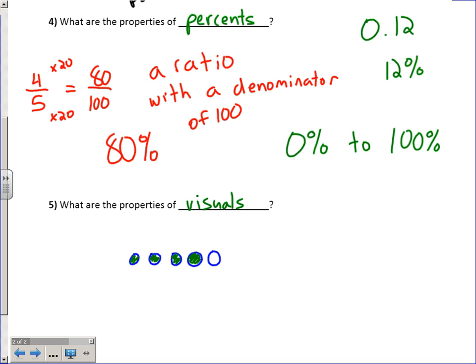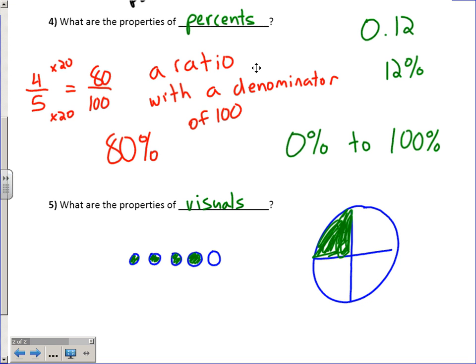This is nice because you can like see it. You can kind of see, oh, there's more filled in than not. Whereas maybe a fraction to you, or percent or decimal or ratio is a little harder to kind of see it and to know, does it mean most of it or not a lot of it. Another sort is you can have, like I was doing before, like a circle, and you can split it up into, like, say, fourths, and then I can fill in like one of them. So 1/4. So some of it, not most of it, but some of it. That's how you could describe that.